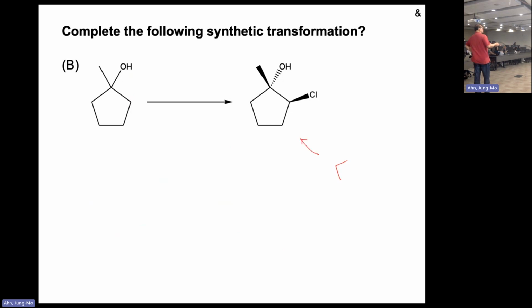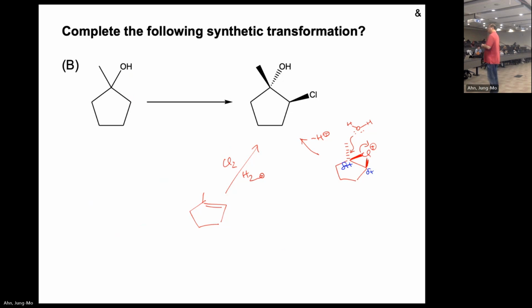You already know this part. The only thing you need to think about is that this one is done from the double bond. That part's exactly the same as what we talked about. But the question is, how are you going to make the double bond from this? Should we use something like tert-butoxide, as if we did before? Tert-butoxide would pick off the hydrogen and then kick out the hydroxyl group, making a double bond.